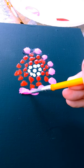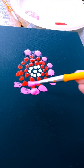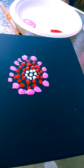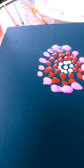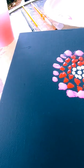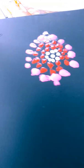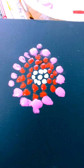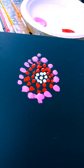The pink I'm doing two layers of as well. But I'm gonna use a different brush here because this brush isn't working very well. Actually, I'm just gonna make those two dots there to make it look really cool. So that's how it is so far. White, red, pink. And now I'm going to add the green onto it.